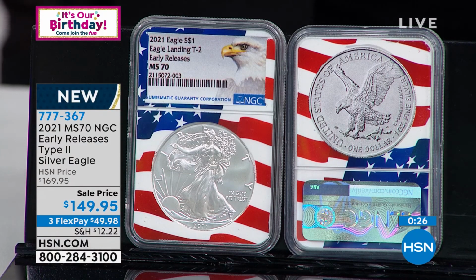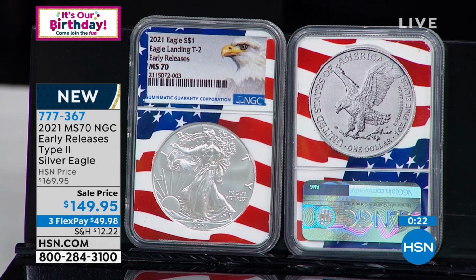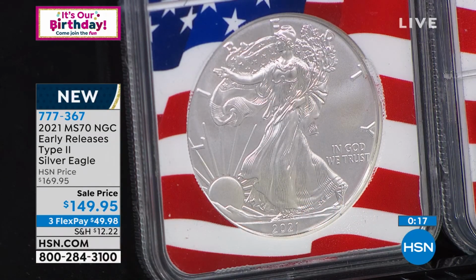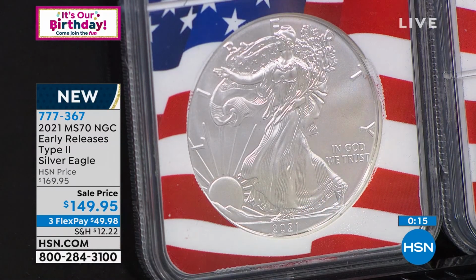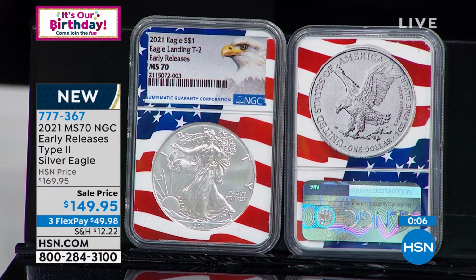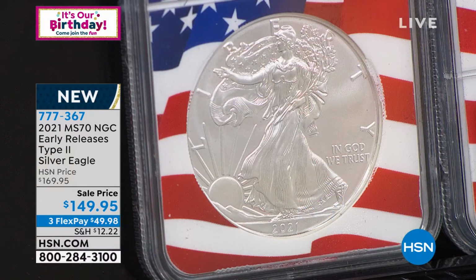This is the first coin. It's like being back in 1986 and being able to buy that very first American Silver Eagle, which in mint state 70 condition today, and flag core, is a $2,000 coin, by the way, with similar mintages. So basically, when I say add a zero, I mean literally add a zero plus 500. That is the key consideration and why you really need to pick up the phone and get in on this right now. Very excited for all of you that are ordering.